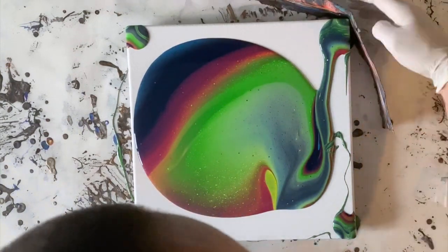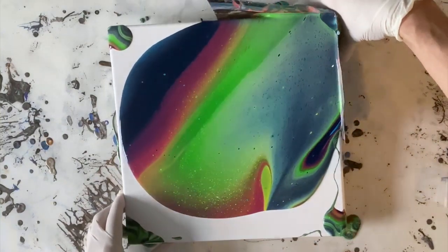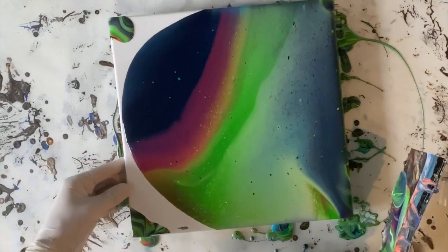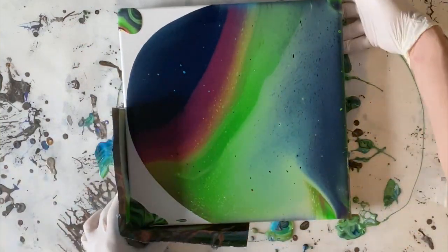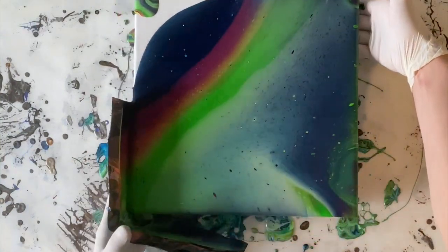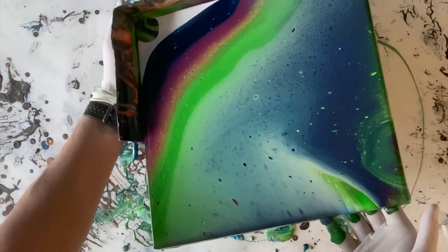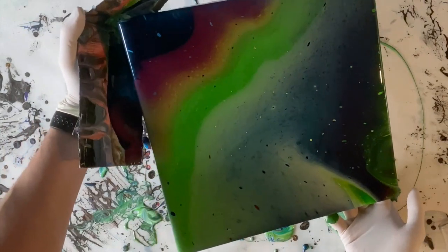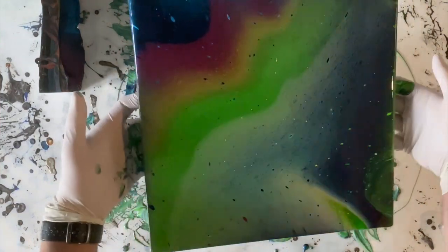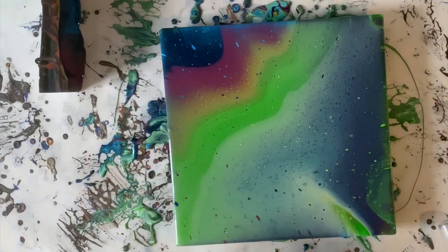Sorry, just got some fluff stuck to my gloves. Don't want that in the painting. You can see, even though there's no silicone anywhere near this painting yet, there are a few cells popping up on their own. Just clean my hands a bit.